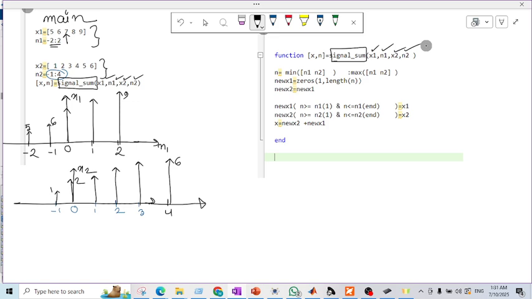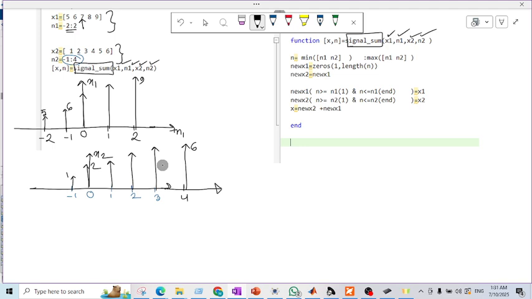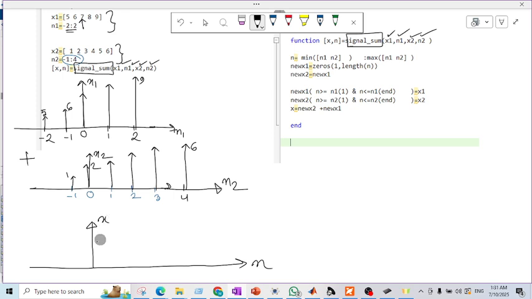And now as these two signals start from different positions, we have to make these two signals' indexes similar. That means if I add these two signals, I will get a new index. This is n1, this is n2, and the new signal, let's say this is x, which is equal to x1 plus x2.